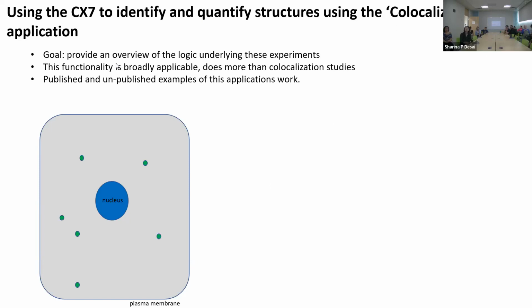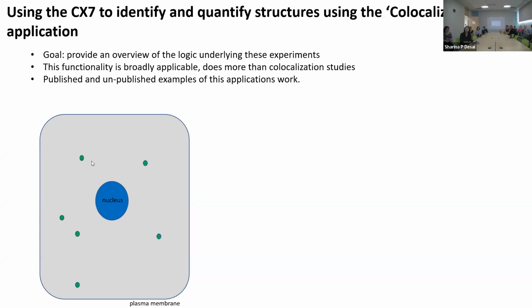My goal for talking about this is to provide an overview of the logic that you go through as you're designing these experiments and setting up the algorithm. I want to show you that this application is really broadly applicable, and it's not just for colocalization studies. And I'm going to try to illustrate some of these points, show some published and unpublished examples of us using this work.